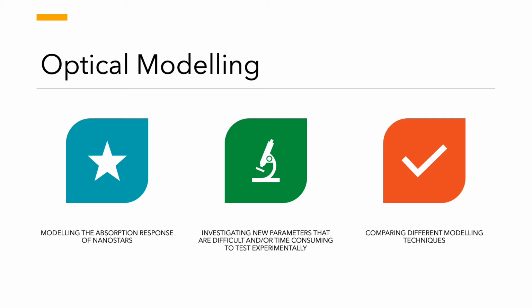We can use optical modeling to model the absorption response of nanostars. Optical modeling is often beneficial because we can investigate new parameters that are difficult or time-consuming to test experimentally. We can then compare these different modeling techniques to the experimental results that we receive to determine what modeling technique works best for our situation.